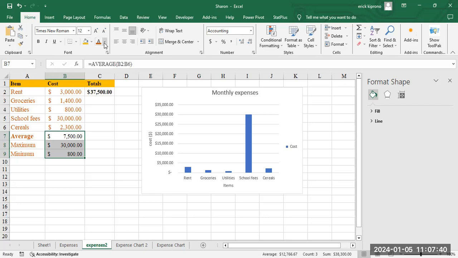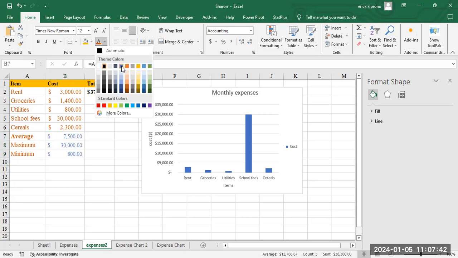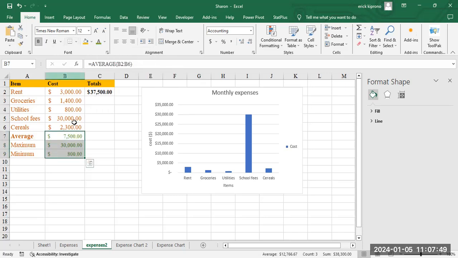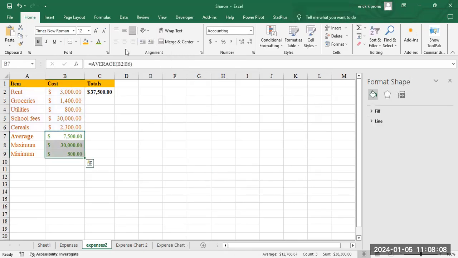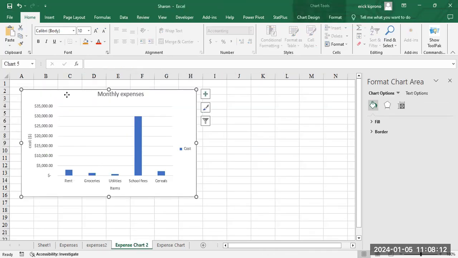Let's use blue for this one, or green, then bold. Now we have to save. I have to delete this one because I've represented it in the expense chart. So save your work and ensure that you present it well.